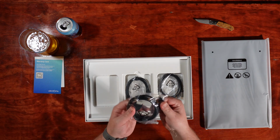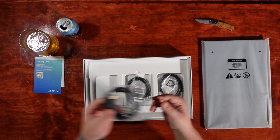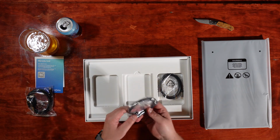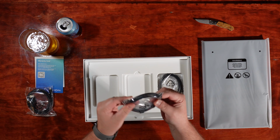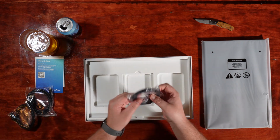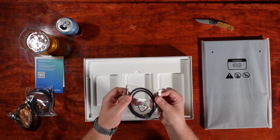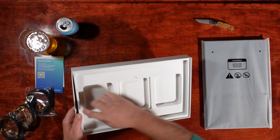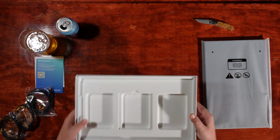We've got 3 cables that came with this. First off is an HDMI to Mini HDMI, a USB-C to USB-A cable, as well as a USB-C to USB-C cable. Quick glance here to make sure there's nothing else hiding in the box, and we are good to go to open the monitor.